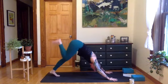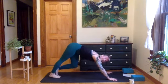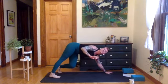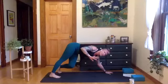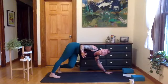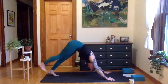Inhale, kick your right leg high. Oh wait, put your right foot down. I was gonna say, this is gonna be faster, and if you're like, this is too fast, then just don't worry about it. Catch up when you can, skip what doesn't make sense, or just do your best. Your best truly is good enough in this space. So don't panic. Okay, back to downward facing dog. Okay, now inhale, right leg high.